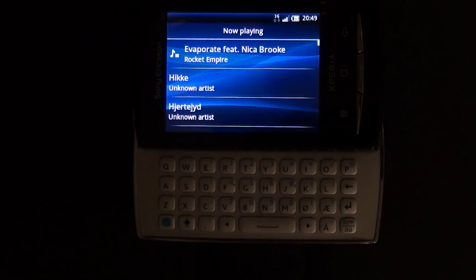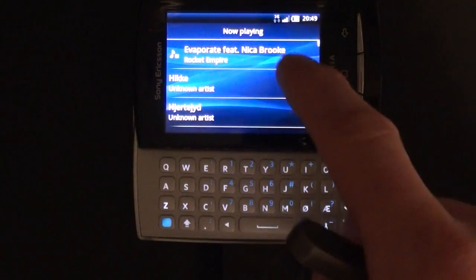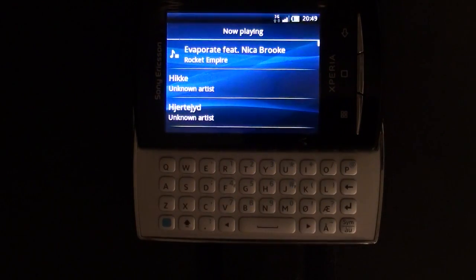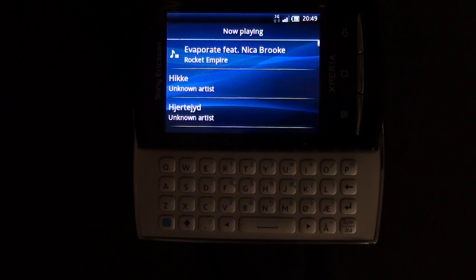If you are curious to how this list is created, you'll have to ask Sony Ericsson. All I did was to open the music player after I inserted a memory card, and to me it simply displays all the tracks that I have with the current playing track on top, or the one that I'm about to play. Maybe it does something else once I figure it out. Maybe I'll understand why it's here, but since I prefer to behave as a normal user, I won't take the time to do exactly that.